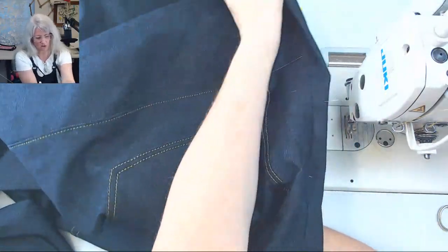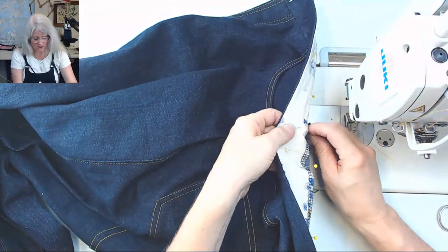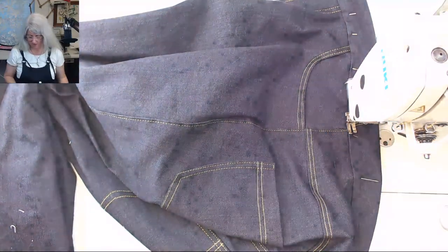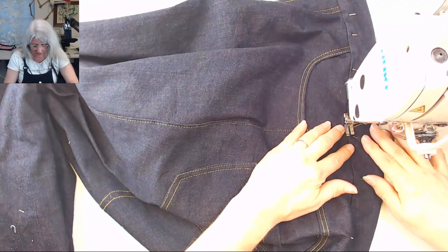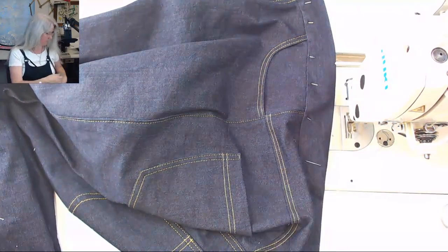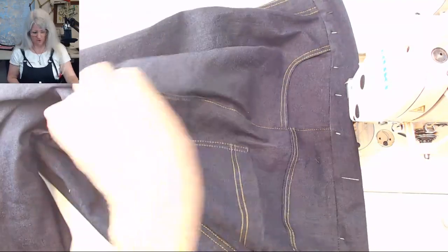It got caught in the serger. Because we're doing the contrast stitching, I'm going to start away from the front, because the back stitch can show worse. I'm trying to decide if I want to sew a little bit. I don't think I need to, because it's not going to show. Yeah, actually, I do. I don't want the inside to look too messy. So when I change my bobbin and change my thread, sometimes it adds a little extra thread.